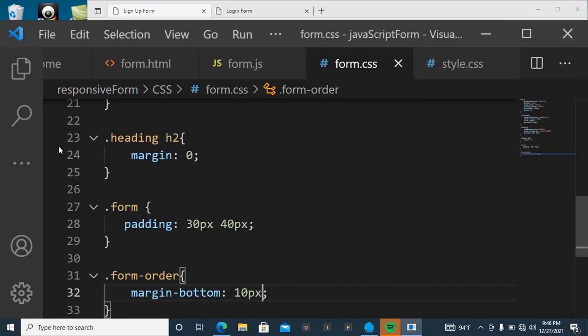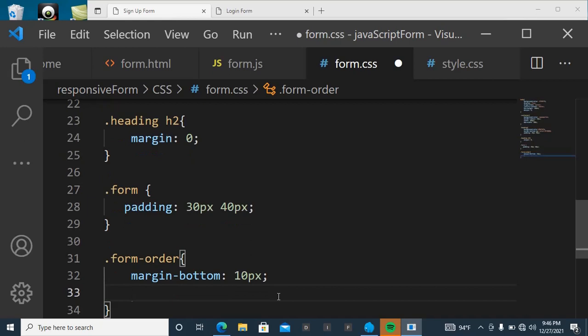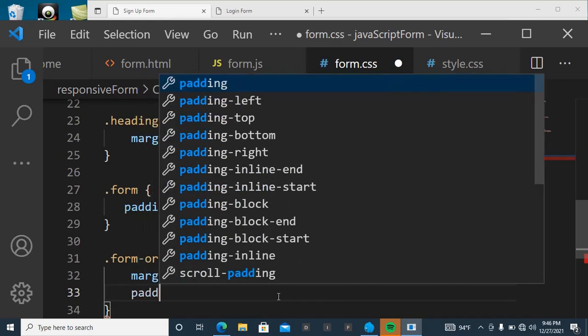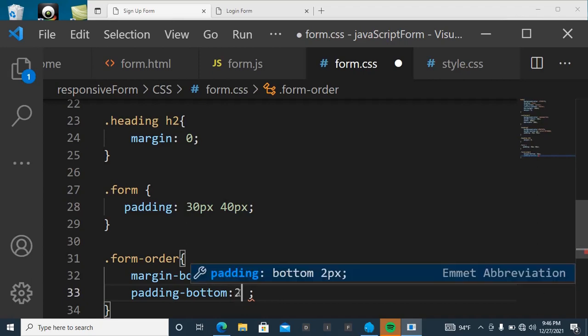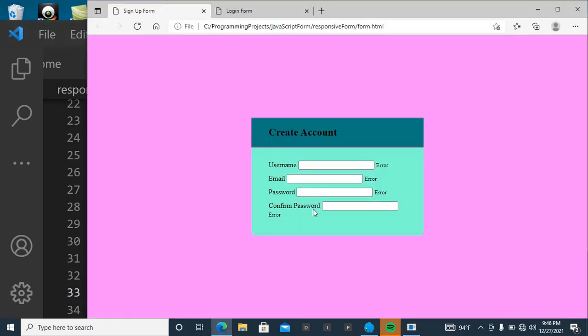Then let's come back here and apply padding too. So padding bottom, let's say 20 pixel. That is going to make this thing wider, because it gives us space between the content and the border.